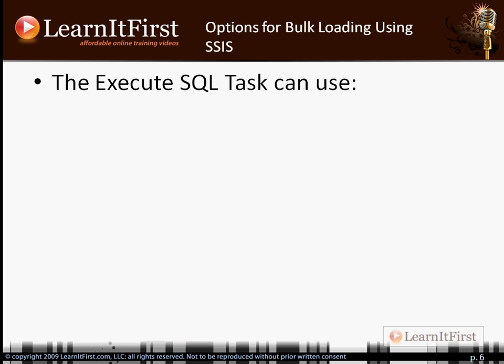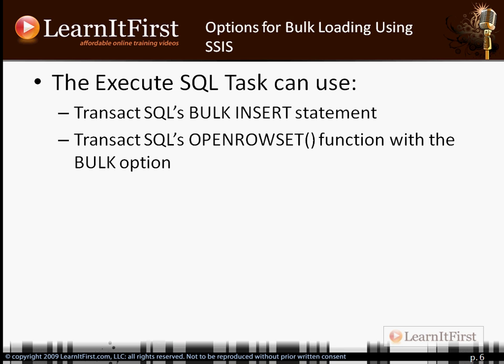Okay. Now, the Execute SQL task. Let's focus on that one. There is a BULK INSERT statement in the Transact-SQL language that can take data from a text file and load it into a SQL Server table. There is also, in SQL Server 2005 and higher, the OPENROWSET function with the BULK option that allows us to do the exact same thing. We can write a select statement around our text file.